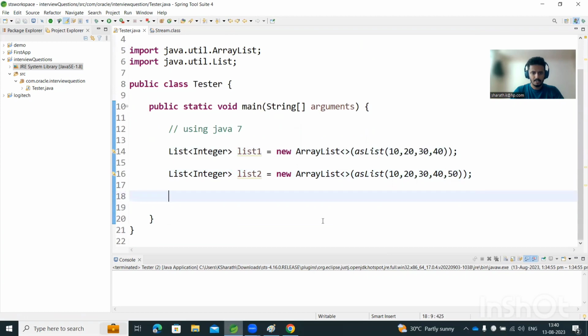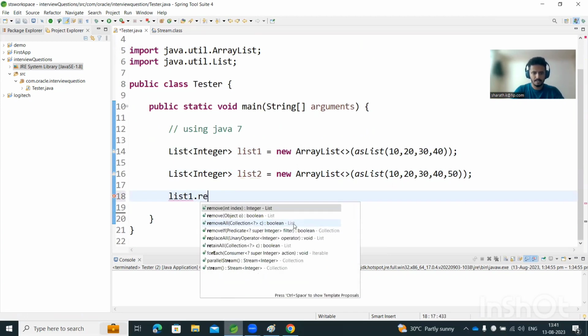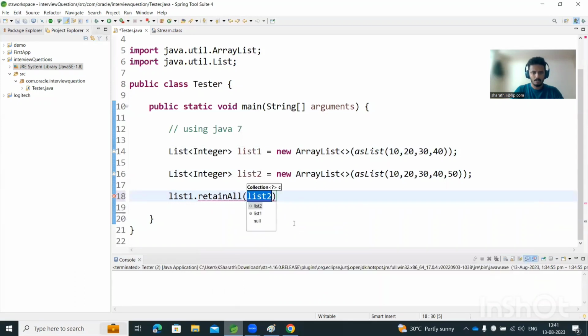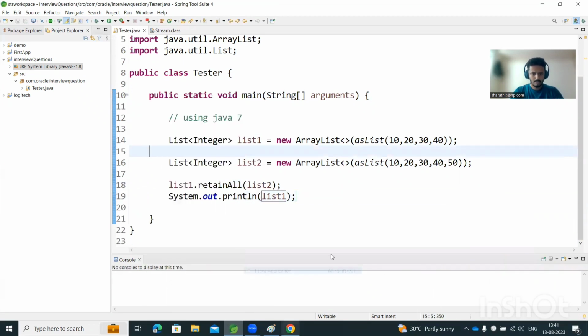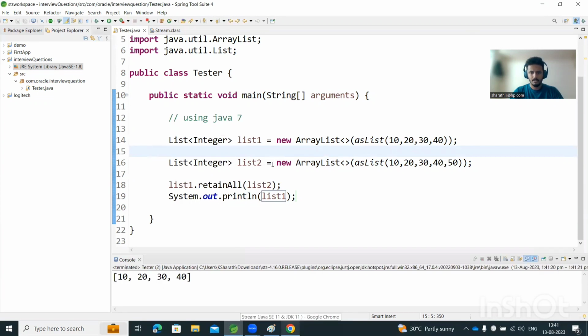Now, two lists are ready. How can we find the common elements using Java 7? It's very simple. list1 dot, there is a special function called retainAll, which retains all the common elements between two lists. If I print list 1, we would see the expected output. The common elements between these two lists are 10, 20, 30, 40.